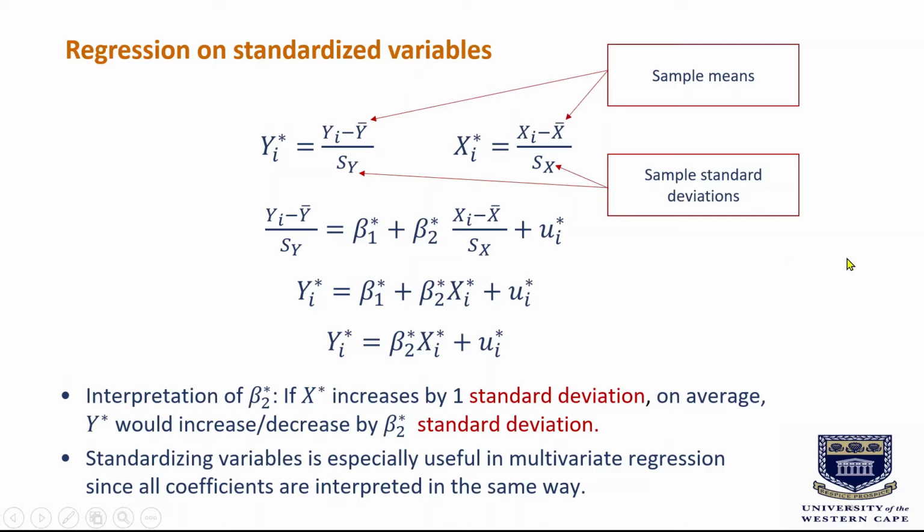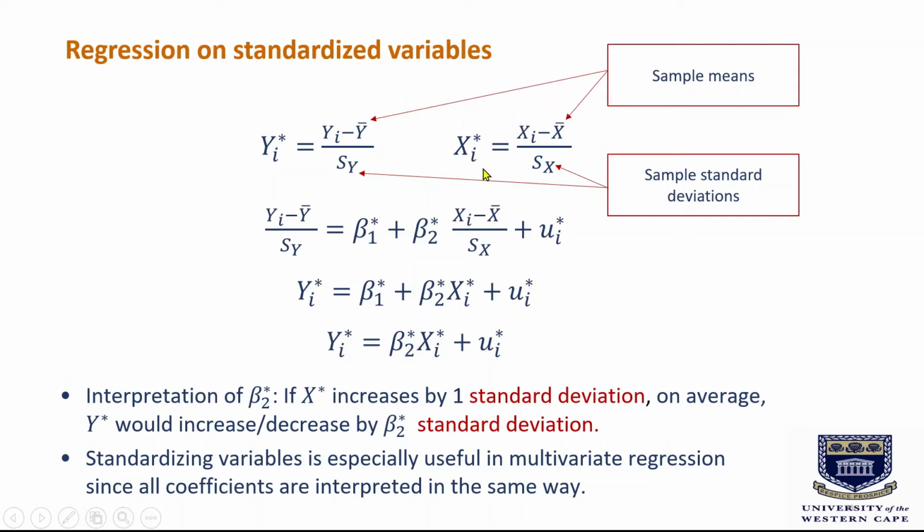And of course, in this case, we can use standard errors, since we're dealing with sample data typically when we run regressions. Okay, so we do this for each observation that we have, every data point. So we have yi star now becomes yi minus y bar over sy, where y bar is the sample mean, sy is the standard error of y, also known as the sample standard deviation. For short, we'll just call it the standard error.